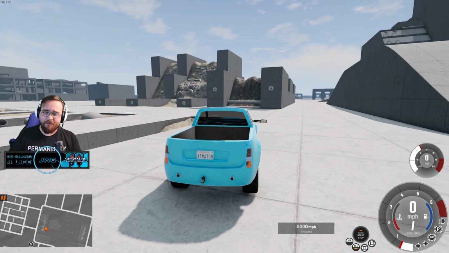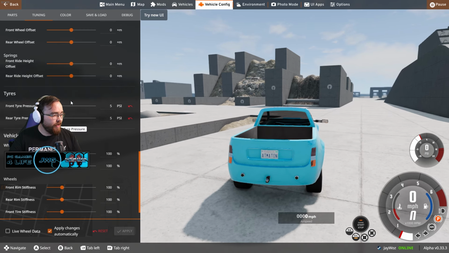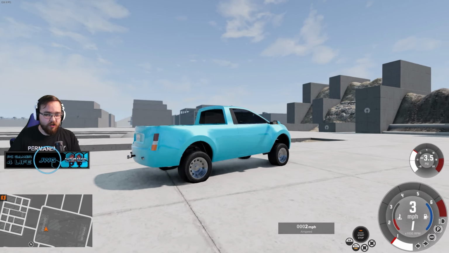Is it possible to deflate the tires? What, I can deflate the tires? Oh, that's gonna be so good. Let's deflate it to like the bare minimum. 5 PSI in the front, 5 PSI in the rear. The tires are now deflated. It should do beautifully on those rocks.